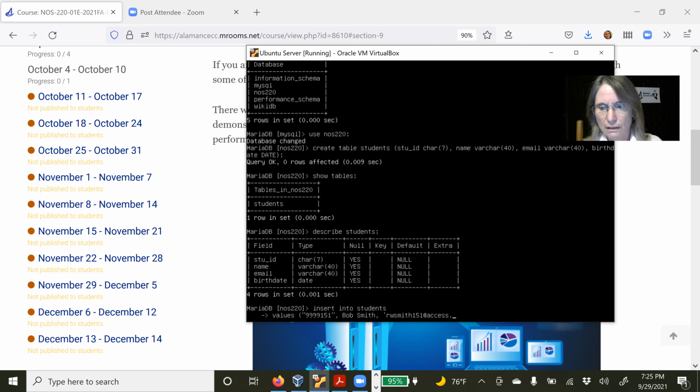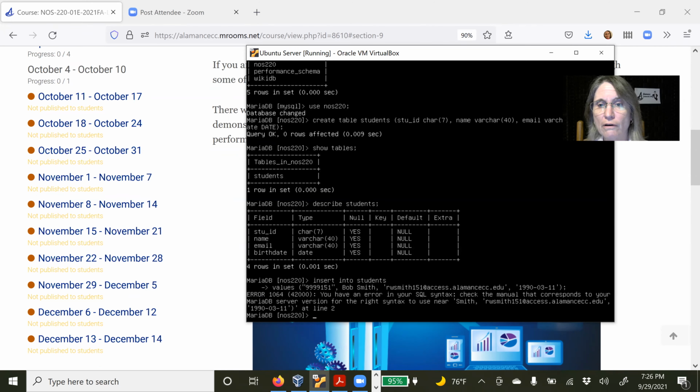And we'll just use the format for my school. And the last field is date. Now, the standard date format, you can enter as a character in year, month, and day inside of these single quotes. And MariaDB, MySQL will accept that and store it in the actual database table in the native date format.